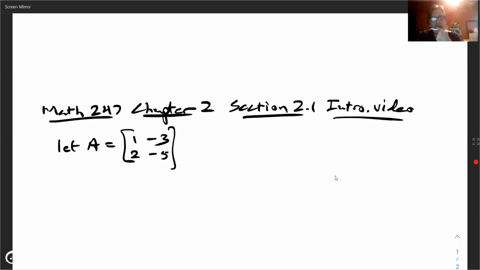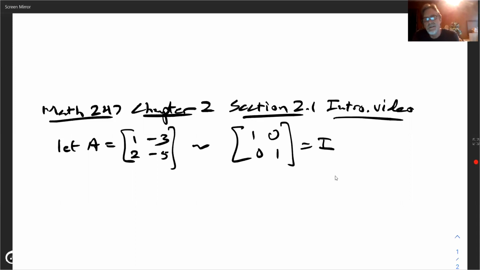Now, there is a shortcut for a 2x2. It involves just what we later call the determinant, but we're not going to do it that way. We're going to show it a different way instead. So I'm just going to play a game right now. What I want to do is row reduce this into identity.